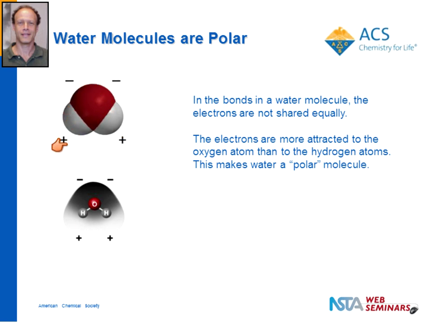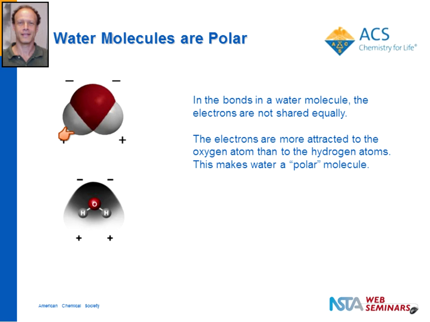This view of the water molecule, the space-filling model, has the two hydrogens here, and the oxygen, the big red one here. And the idea is that they're covalently bonded. Now, we're not going to spend much time on this, but a covalent bond is a sharing of electrons, as you probably know. And in a water molecule, they're not shared perfectly equally. They're a little more attracted to the oxygen than they are to the hydrogens. So since electrons are negative, and they're attracted a little bit more to this oxygen, this area of the model of the water molecule ends up being a little bit negative.